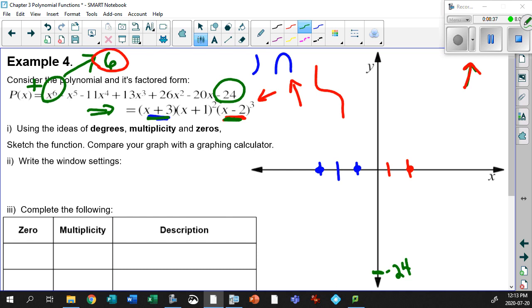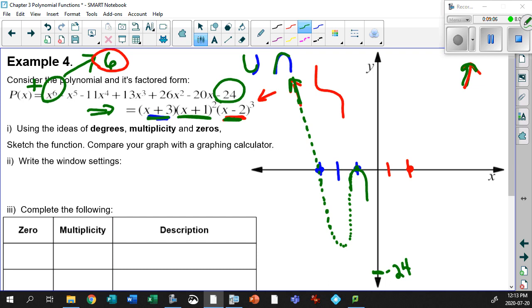Okay, x plus 3. So I know it's got a tendency of both of them going up because it's an even degree. So I think this guy's going to come down this direction somewhere like this. Then this has got a squared on it, so I think it's going to have that nice little parabola shape. But since I'm down here, this guy's going to have to bend back up like this, and then I'm going to have my parabola. There's my tangential parabola. Remember, it just touches the x.